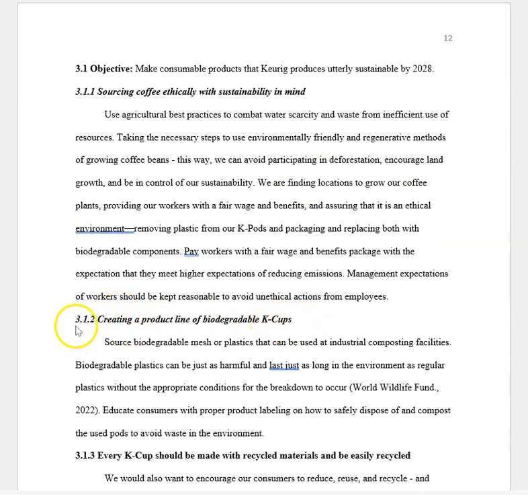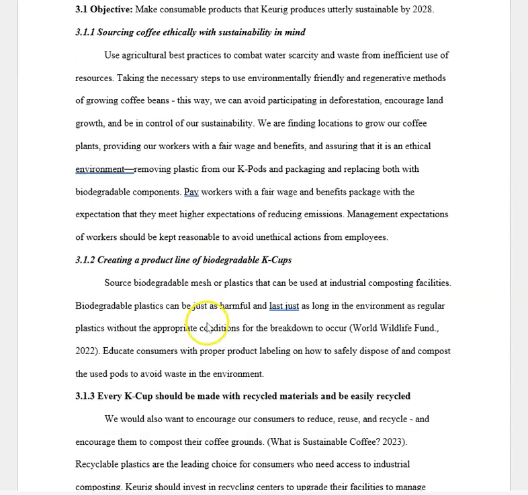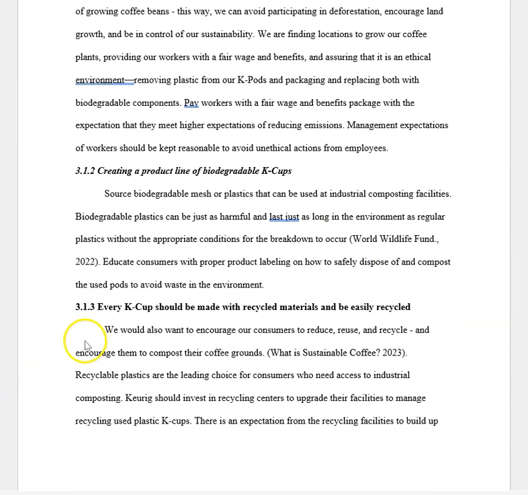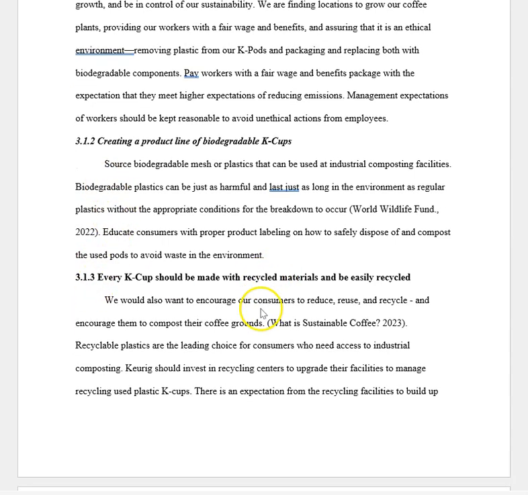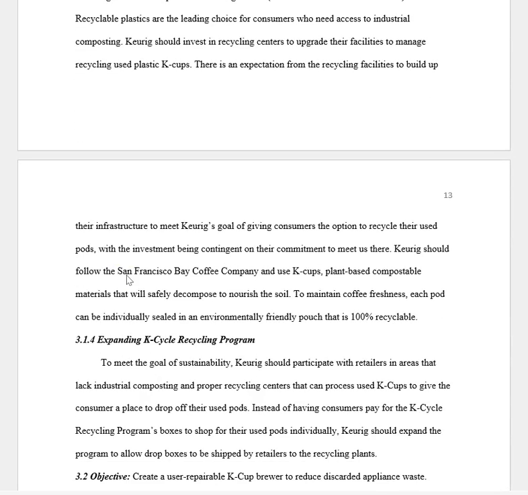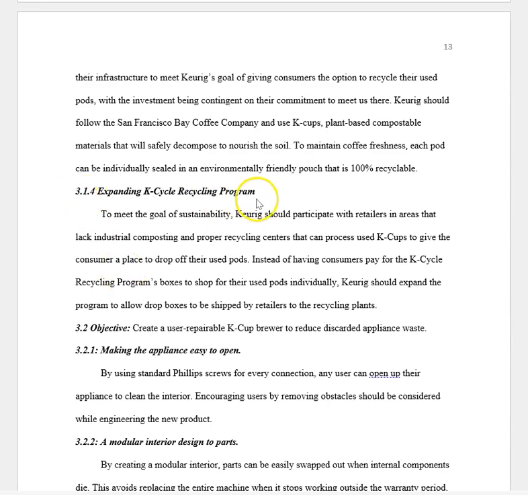Same thing with this level 3 heading. It is in italics, it is left justified, but major words in here, like product line is probably one word, and then biodegradable should be capitalized. And they cited their source here, nicely done. This looks like this should have been in italics since it's a level 3 heading. Also, this is level 3, so some errors in formatting here, but they did a nice job with this level 3 heading.